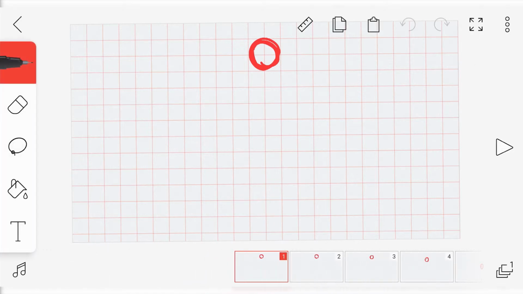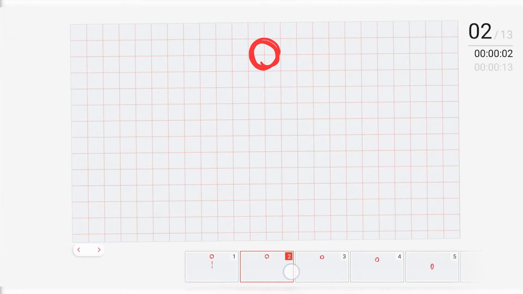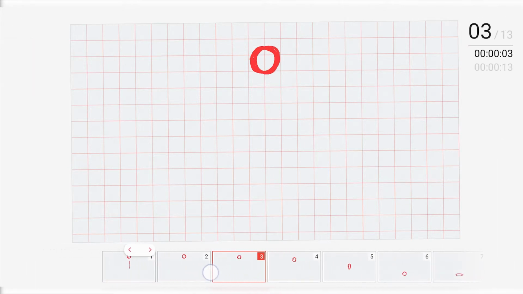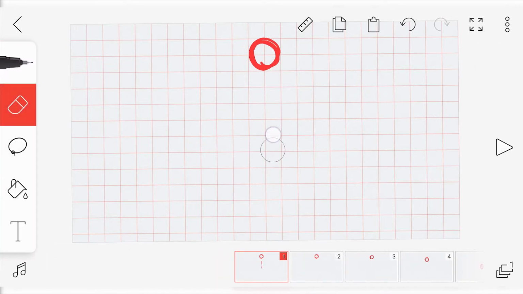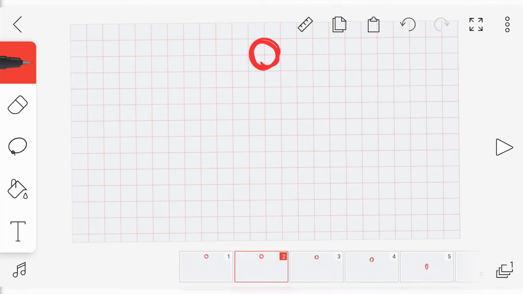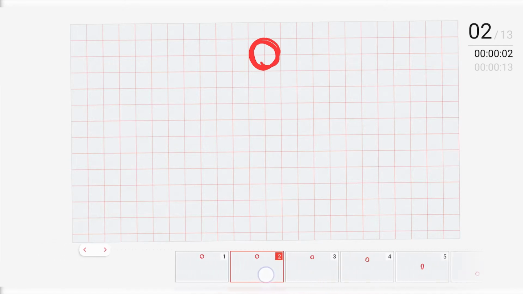There's also on 3s and 4s, and that just means the same drawing is held for 3 frames or 4 frames. This can just be a handy way to make it so you don't have to actually draw as many things to fill up the amount of drawings you need per second. Depending on what kind of animation you're doing, it will look right or wrong. It'll just be up to you in the situation.